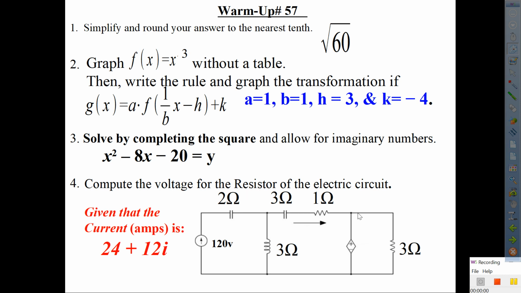So make sure you copy, and those that are watching online, those that are with me here, you should have gotten the Cornell note from over there. And on the Cornell note, you should have the warm-up already there. You don't need to create anything, yes? All right? Let's get started.